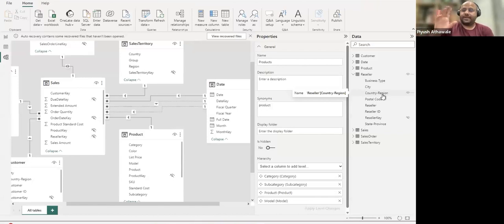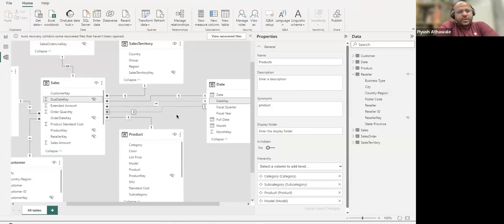Now, a very important thing to note over here is that your data should be in such a way that you can create a hierarchy. It cannot happen that if there is no postal code for a customer, you can create a hierarchy from postal code to customer, right? Because if no customer has a postal code, then that information in the table is half information, it's not complete. So Power BI will not be able to drill down from postal code to customer because there's no link to it. That is what we create the hierarchy for.